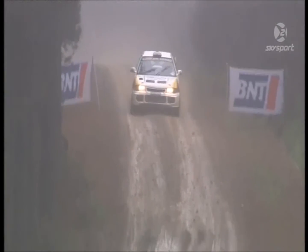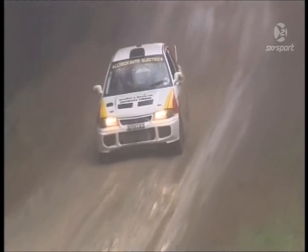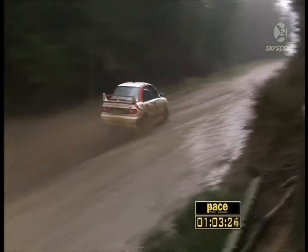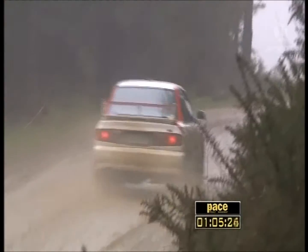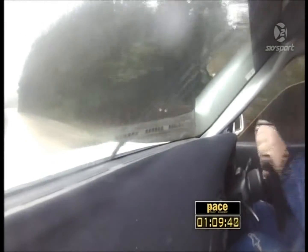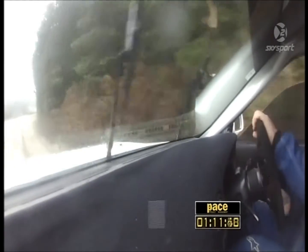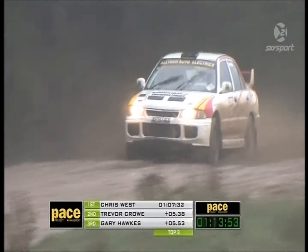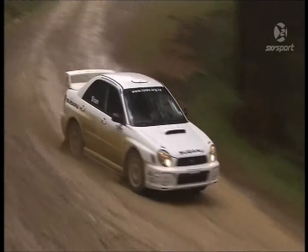Well, 43.2 to the split. He could make it into the top 8 if he gets a good run downhill. Well, let's see how he goes down through here. Certainly keeping it pretty tidy coming down the hill and not stepping a foot out of line too much. And just comes around the... There we go, 1:13.53. That's pretty good.